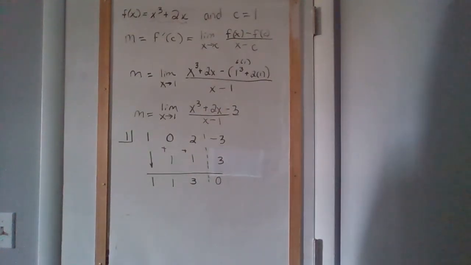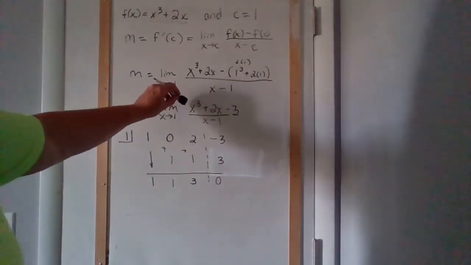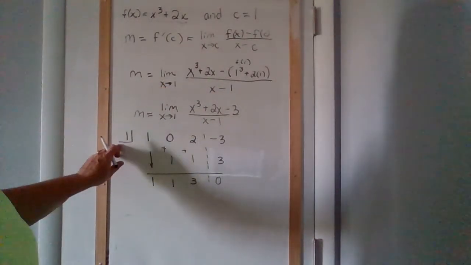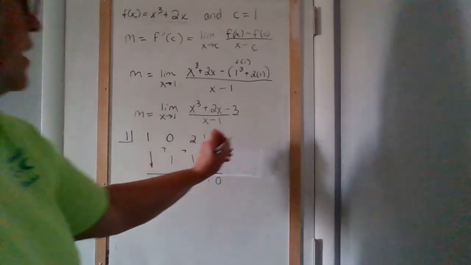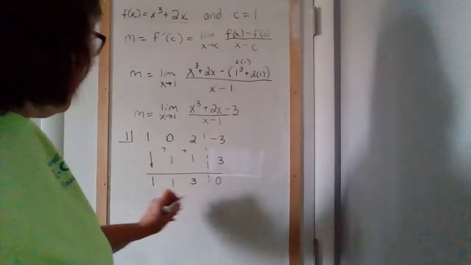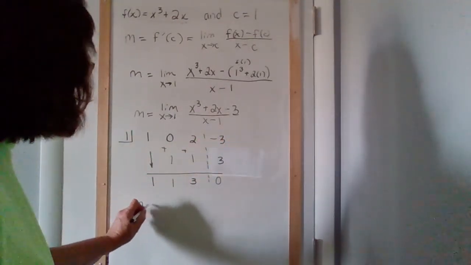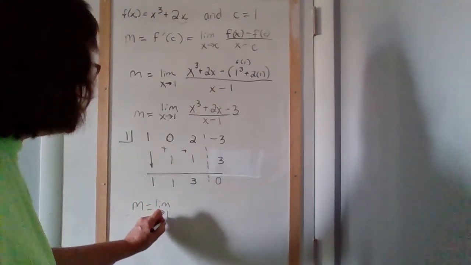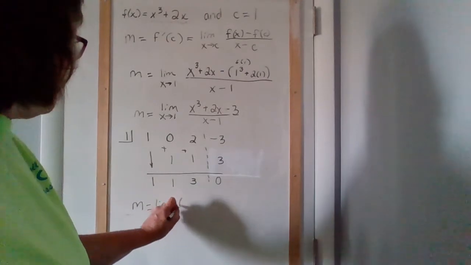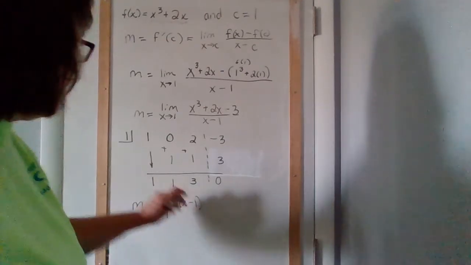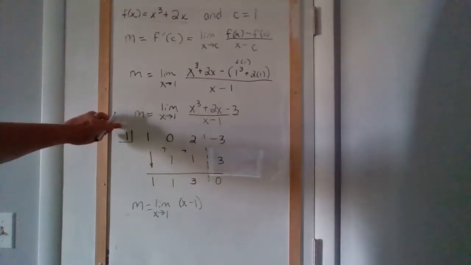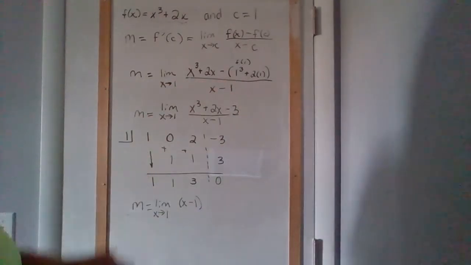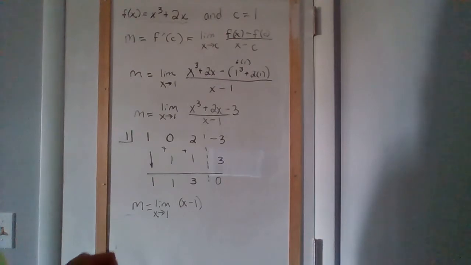In this case, we want the factors of this polynomial expression. One of the factors is going to be x minus 1. I guess I'll put that down here. So this will be the limit as x approaches 1 of x minus 1. And again, I got that 1 by thinking about what are my factors of 3. And I went ahead and told you that 1 was going to be the one that worked.